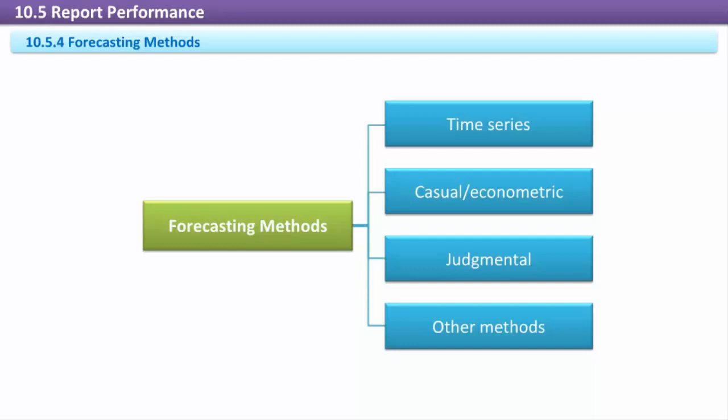Judgmental methods. These methods of forecasting rely on expert judgment and include methods like composite forecasts. This approach uses predictions from multiple forecasts based on different methods. Surveys. Surveys collect data that can be quantitatively analyzed to forecast future behavior. Delphi method. The Delphi method uses data collected from experts in several rounds of surveys.